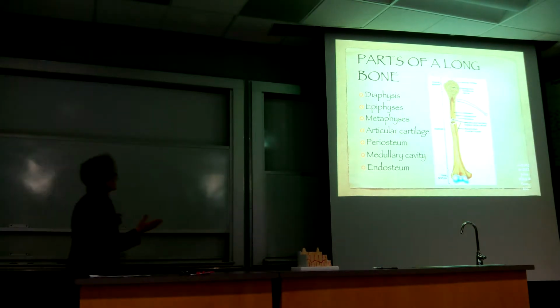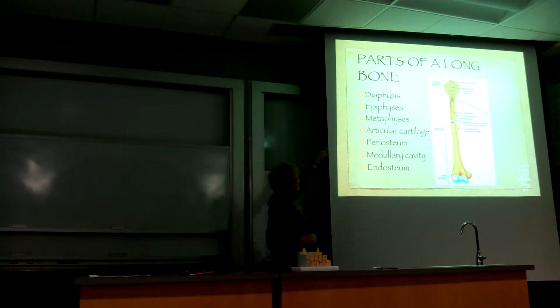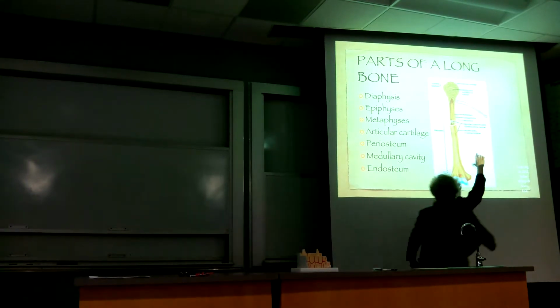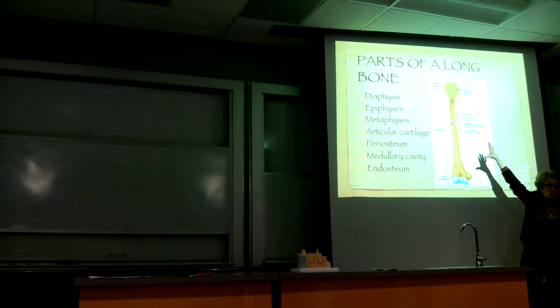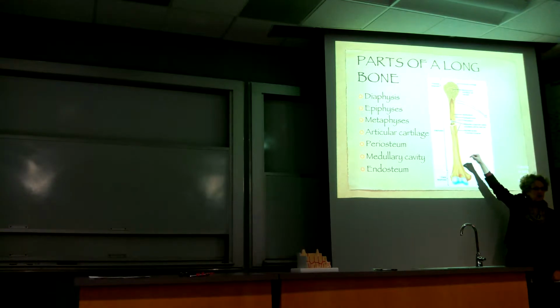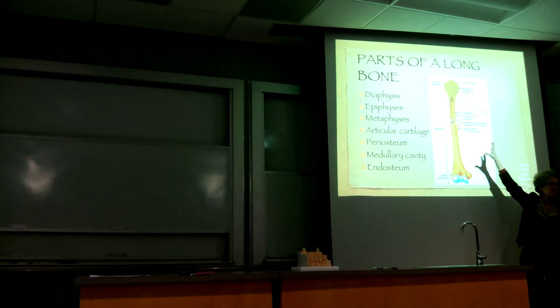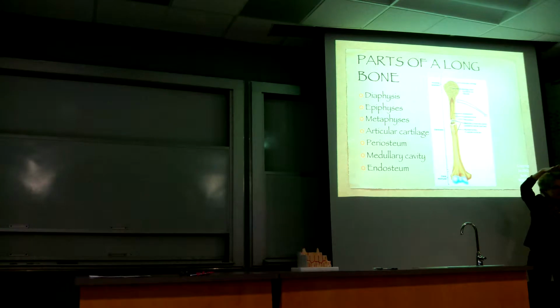But it's good review. So we have the diaphysis, the epiphysis, and the metaphysis. So let's talk about those three first. So the diaphysis is this center, the long center portion of the bone. We would look at this from the outside. Okay, it would still be the diaphysis, but most of the time, if you're asked a question on the outside, the longest portion of the bone is the diaphysis.